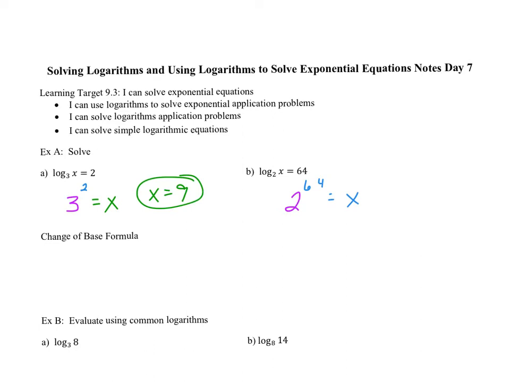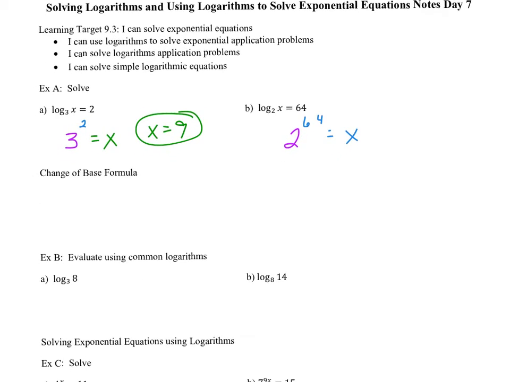Okay, so there's this thing called the change of base formula, and what it does is it allows us to use common logarithms to solve for log with any base. And there's a whole proof behind it, and if you want to look at that, I'm happy to send a link to that for you, maybe with an explanation. But for right now, let's just go with it.